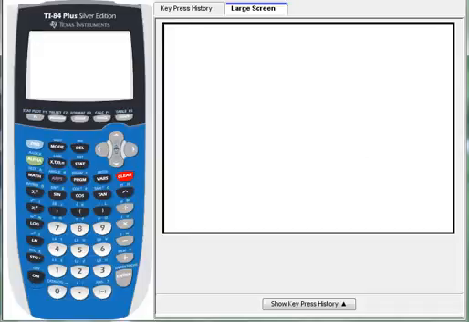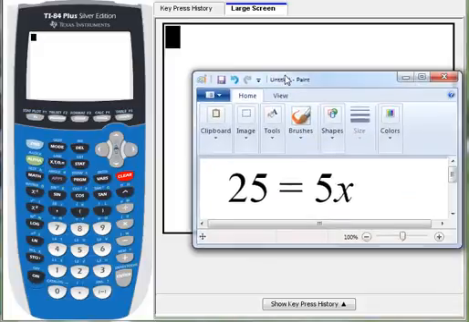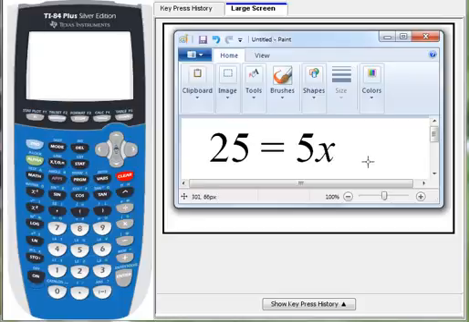Alright, so why are you learning logs in the first place? Here's why. Up until this point, you've had to solve equations that are kind of like this, where these aren't too bad. We have to apply an inverse operation to get x all by itself, or in other words, to isolate x. We just divide both sides by 5, and x is equal to 5, and we've figured things out. Not too tough.